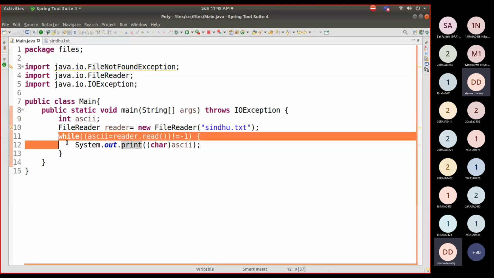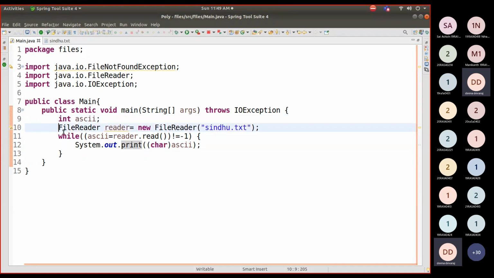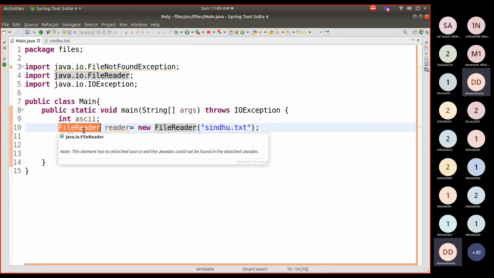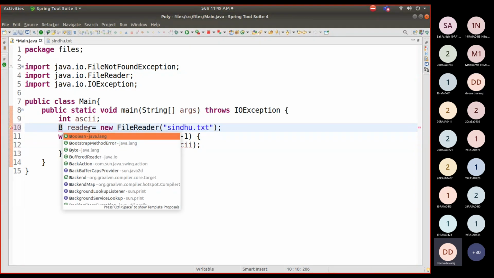Now, if this is very confusing for you, I don't know why I should read it, convert it into ASCII, and then check here, then print ASCII. If you don't want to do all this, there is something called a buffer reader. You know buffer reader, right? BufferedReader br is equal to new InputStreamReader. You are writing that, so that class you can use here. Okay. So you can use buffer reader.